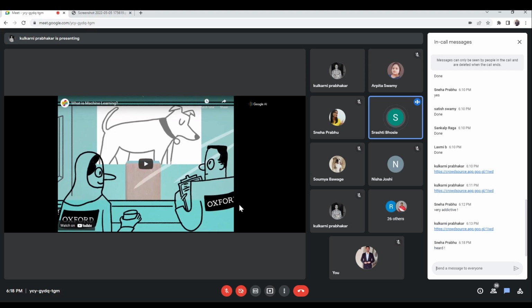So let's get into this. Bhaiya has shared the screen. I hope all of you are able to see the screen. Before that, I want to ask you one question. Where in our daily life have you seen machine learning being used? I want you to come up with an example. Can anyone tell me where we are using machine learning in our daily life? Can anyone?